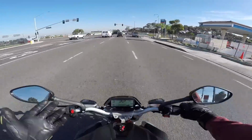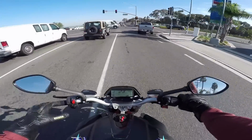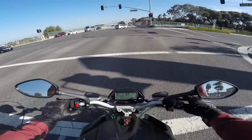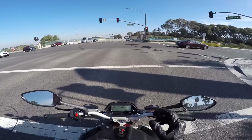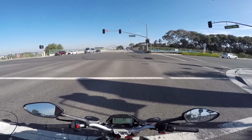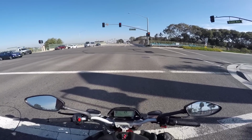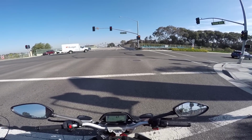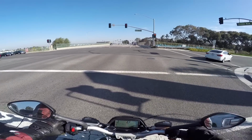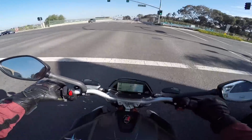And it's got auto blip downshift, brum, brum, and it's got a quick shifter. It's got some pretty nifty features. It does this thing when you hoss on it sometimes, where the exhaust pops pretty loud. Like you'll be hossing on it in second gear, and then you pop into third, and it goes. It is pretty cool. So hopefully I can make the bike do that at some point. Just show it to you guys.